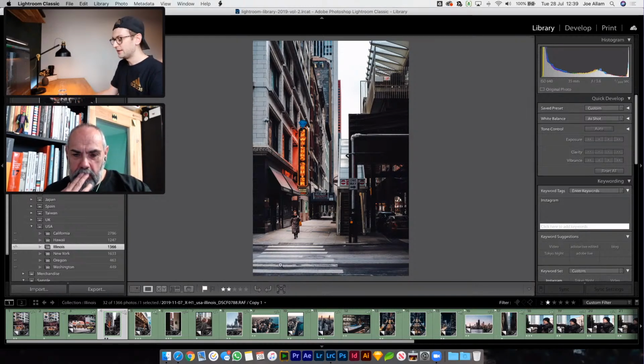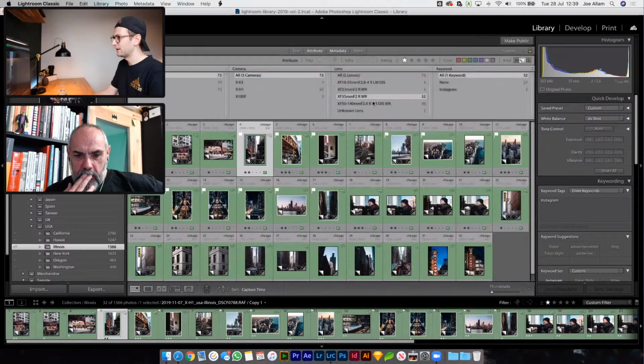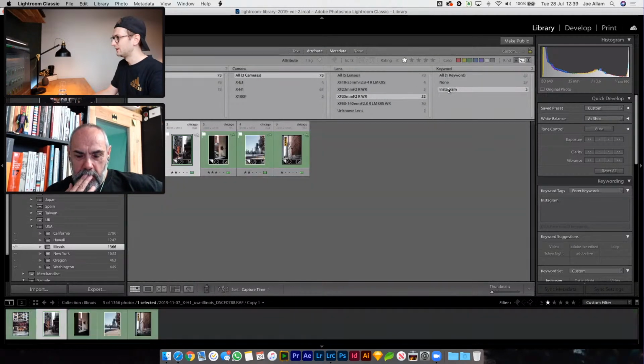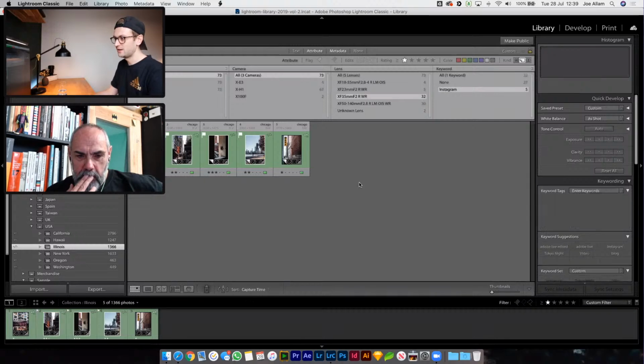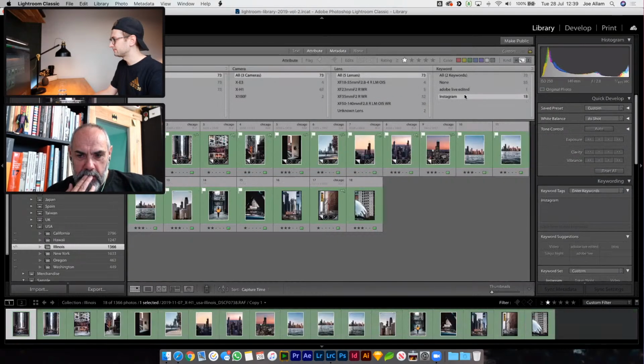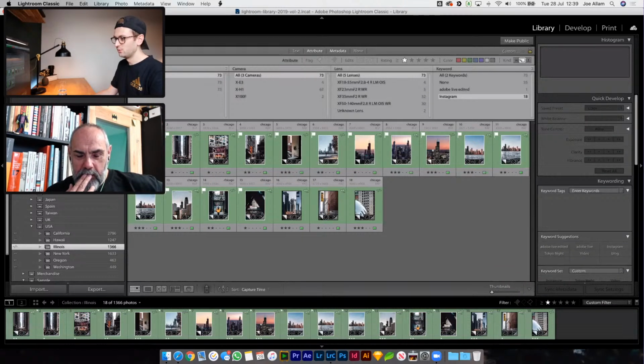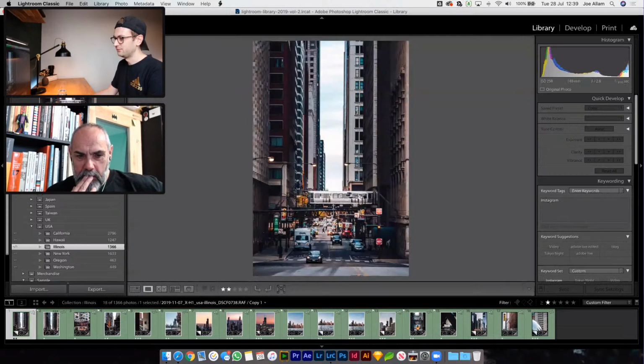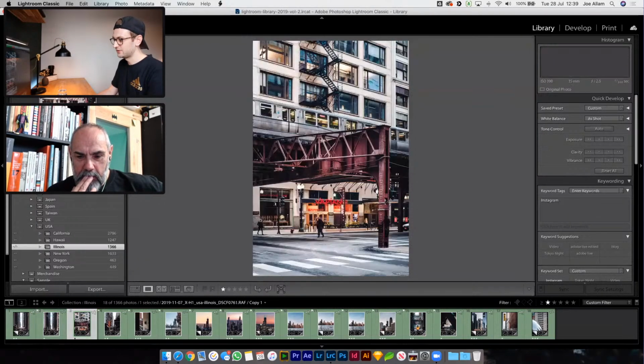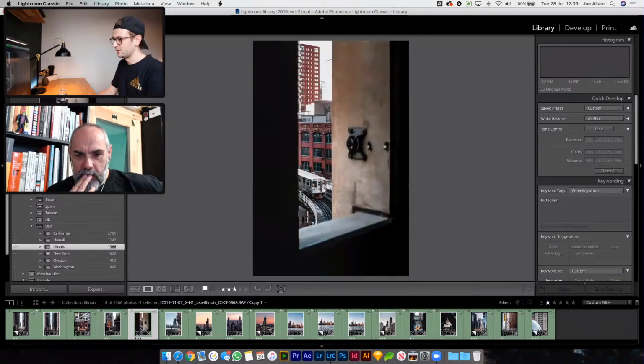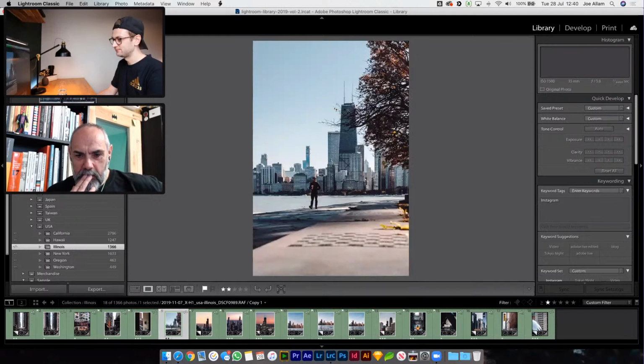Instagram. And that just again makes it easier, so when we go back to our library and we view by keyword, I can see all of the images that I wanted to share on my Instagram. In this case, not all lenses, but there we go. So these were all of the images from Chicago that I wanted to share on my Instagram. So again, it's whittled down further and further until I get to the ones that I'm happy to publicly share, that end up looking like a collection like this, and everything sort of all fits together.